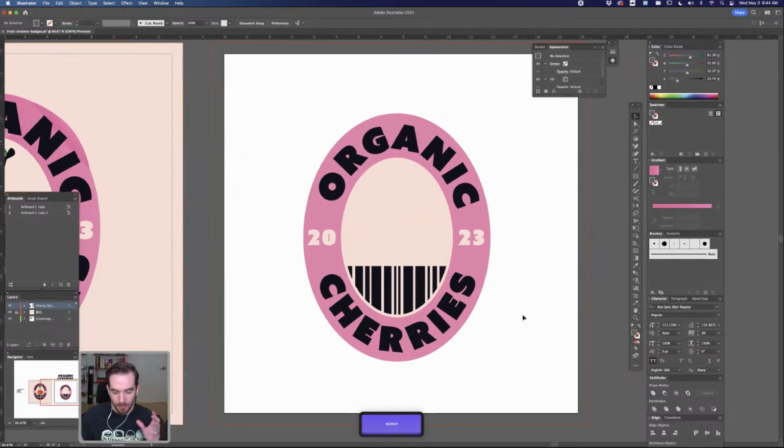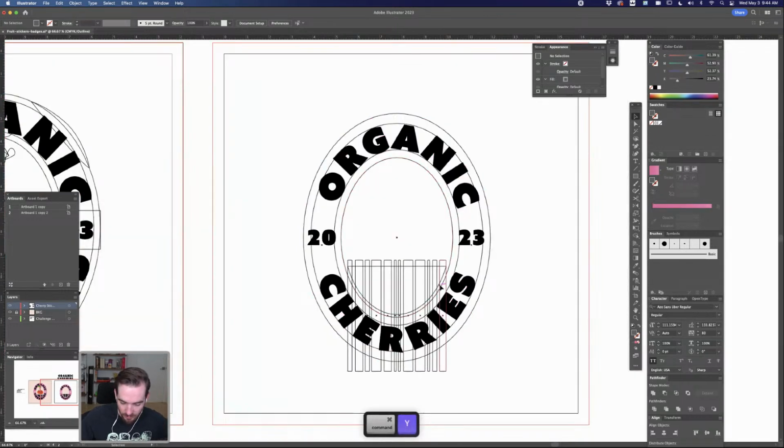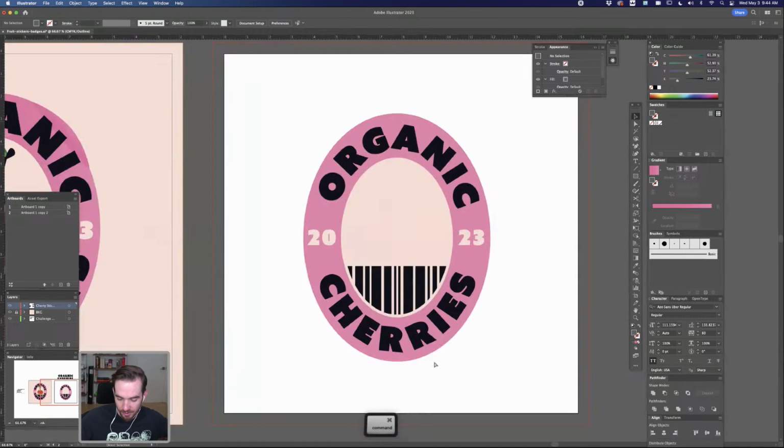The gray shape that we had on top goes away completely, but it's actually now just a clipping mask. So it's only showing you the areas that were visible from that shape. And if we do Command Y, our bars are still there. They're just embedded in that clipping mask, which is quite nice.